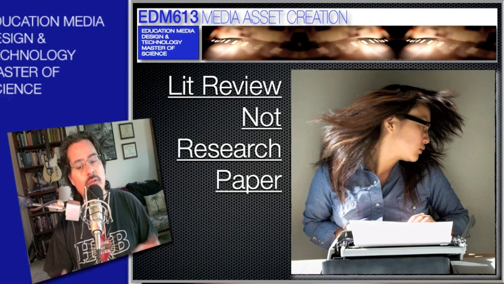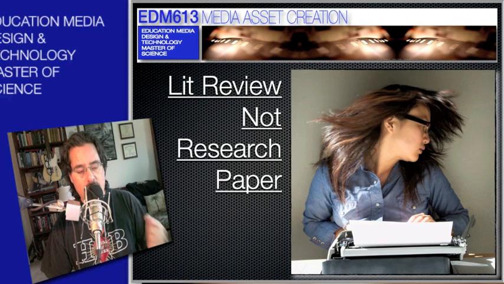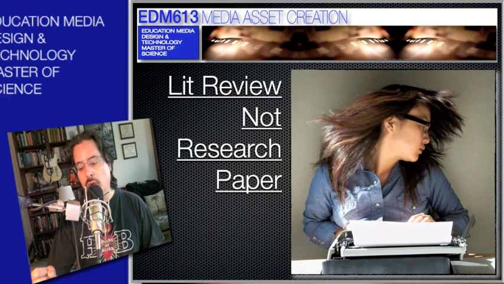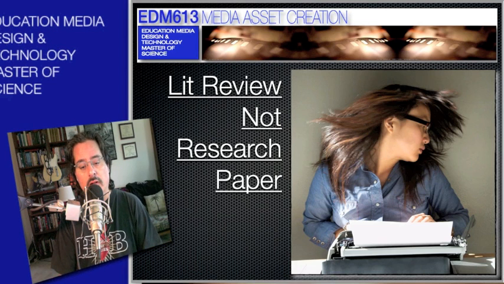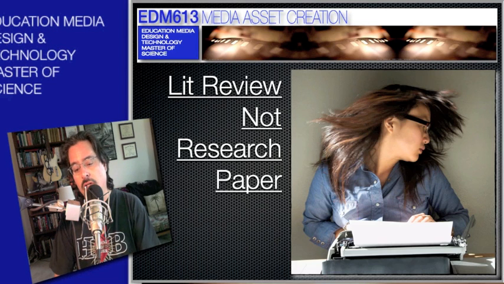So that really kind of nails up what we see when it comes to some of the difficulties with lit reviews. People trying to prove a point, which makes it look like a research paper, or people who do not synthesize the research, and so we basically just have an annotated bibliography. So you want to avoid those two. Somewhere in the middle is what we're looking for, which is a review of the literature on your thing.